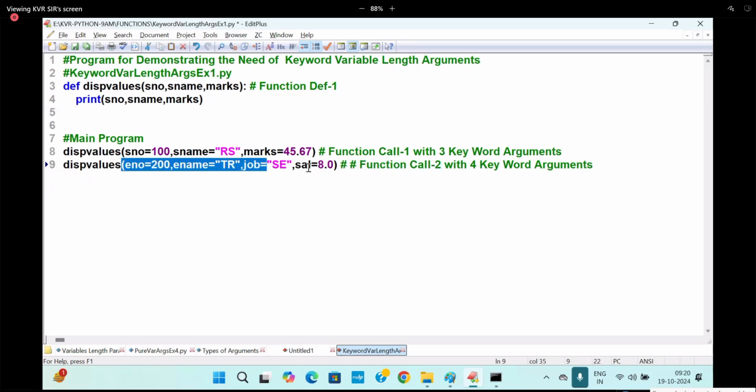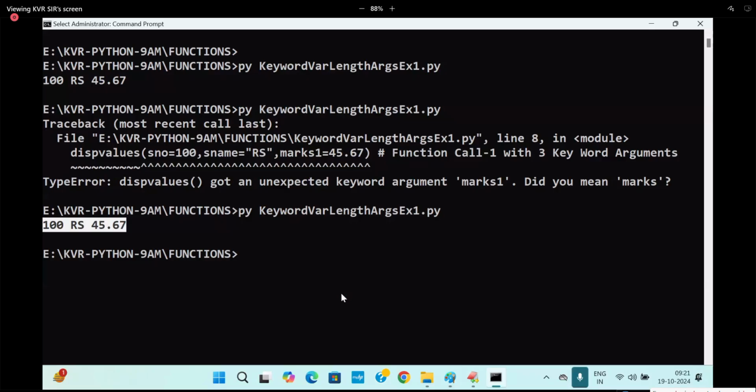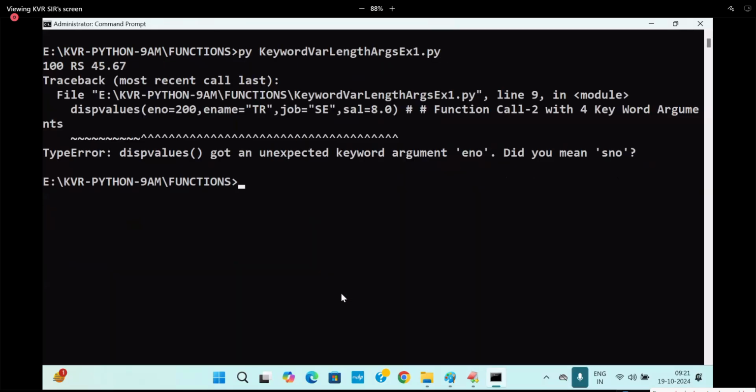Does this function call number 2 match with function definition 1? Come on. No, it's not matching. Online students, respond: this is not matching. What is the error? Type error. So execute, and you are going to get a type error. Already said: type error, value error.